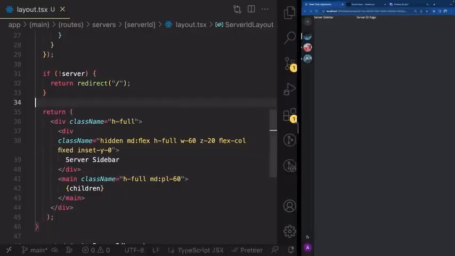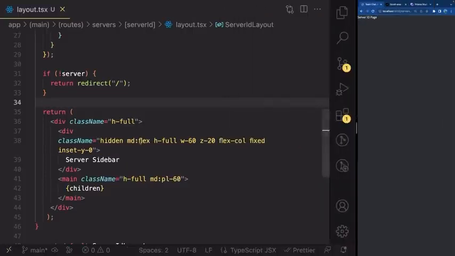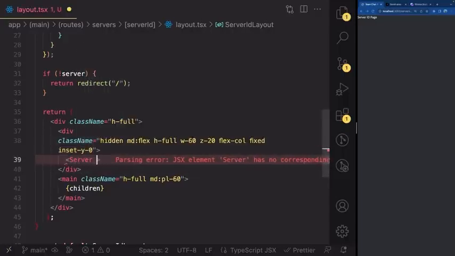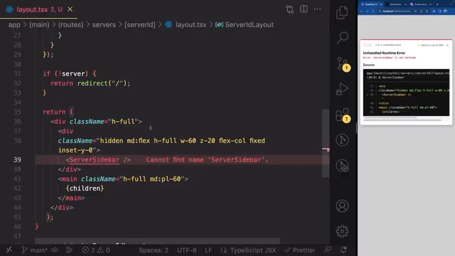So now when I expand, there we go. We have our navigation sidebar here, here we're going to have our server sidebar, and here we're going to have the actual chat application. Great. Of course, instead of saying server sidebar here, we're going to need to render the ServerSidebar component. So save this, and we're going to get an error.